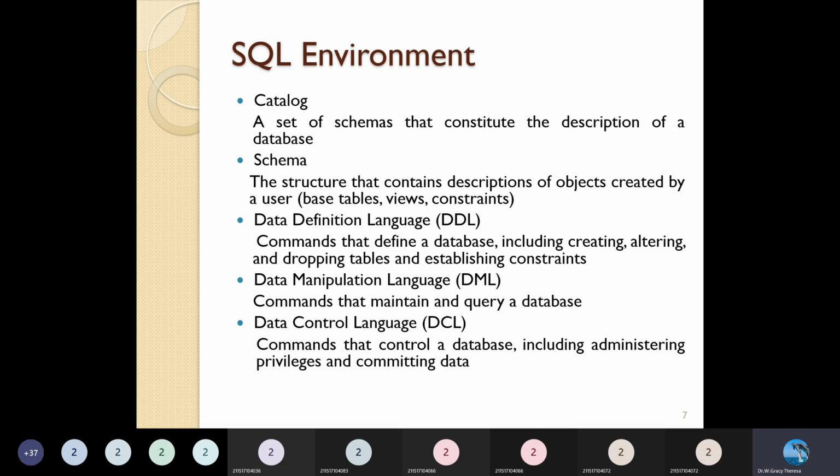As its name implies, it includes the commands which help us to manipulate or query a database. The next category is data control language. In data control language, we have commands that control a database. By using data control language, you can also enforce security.